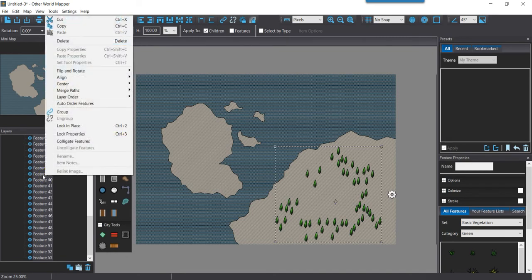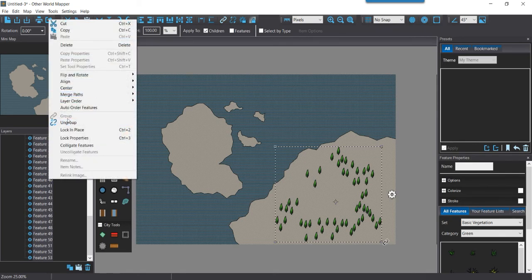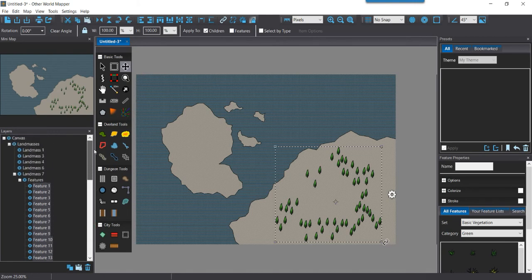You can right click and group them so that they are now grouped together, but they're still their own individual trees. This is super not friendly. And then if you want to rename them, you have to go in.